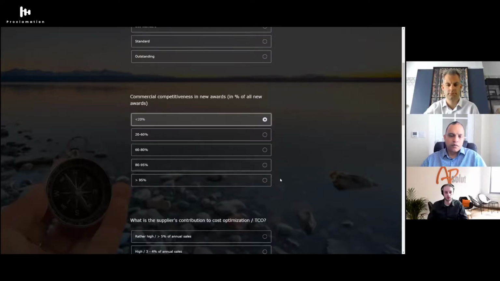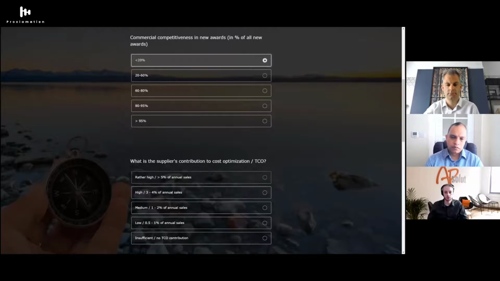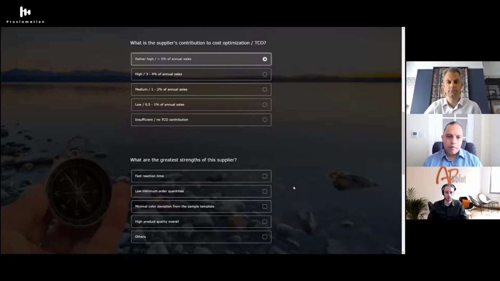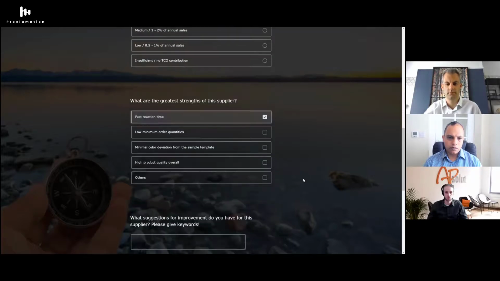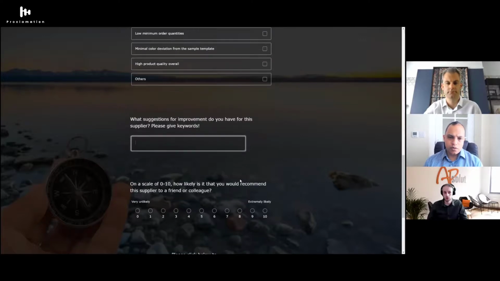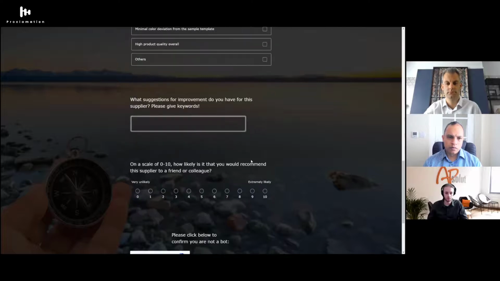Regarding the range of functionalities, this is really, I would say, a new area when it comes to sending out surveys, because Qualtrics has a very high range of functionalities when it comes to surveys, and I think it's a good approach to use this wide range of functionalities also for supplier performance, especially because Qualtrics is now an SAP company. So this is, I would say, a good approach to use the system for performance management.